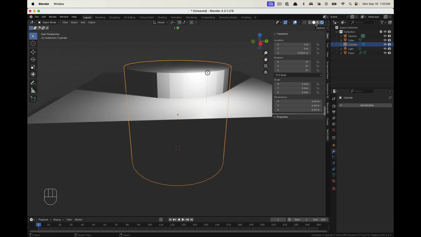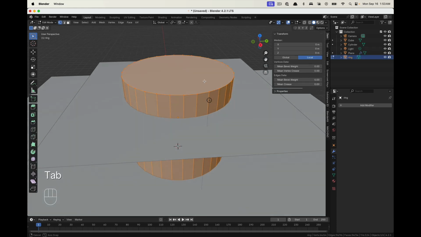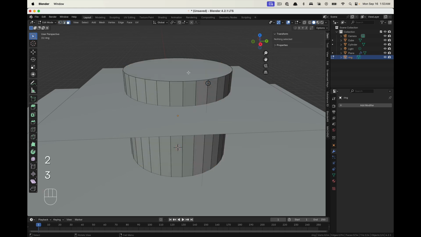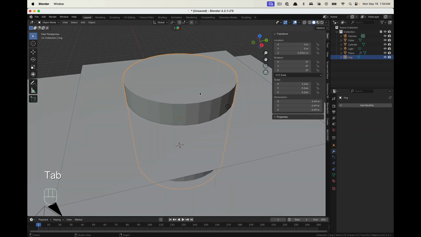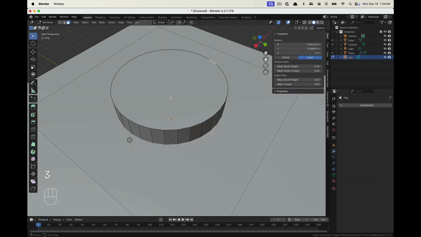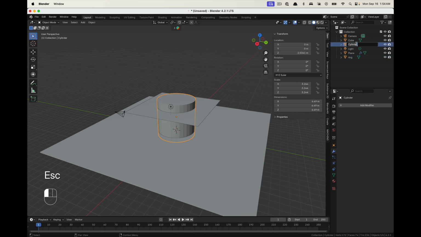architectural features here. So let's go back to solid view, and I'm going to duplicate this cylinder. We're going to call this ring. And let's go ahead and go to face mode. We're going to remove some faces. Okay. And let's hide the cylinder. We're going to rename that cutter cylinder. We're going to make a new collection, cutters, and we're going to hide this collection.